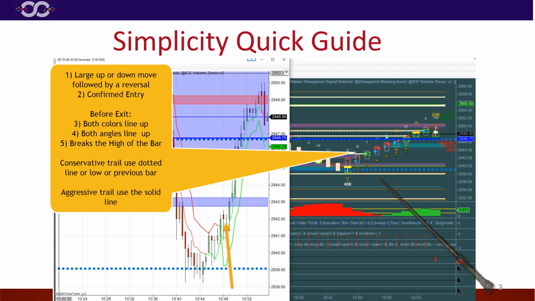So can I go step by step on the process as I realize I control that trade? Yeah. So I got an ODTX trade. I go long. It's going up. I look over at Simplicity. They're both green. Now they're both angling down, but if the next bar closes up, which it barely did, then they're gonna both angle up, and it did. When both of those angled up and it broke that high, I'm like, I definitely have a trail.